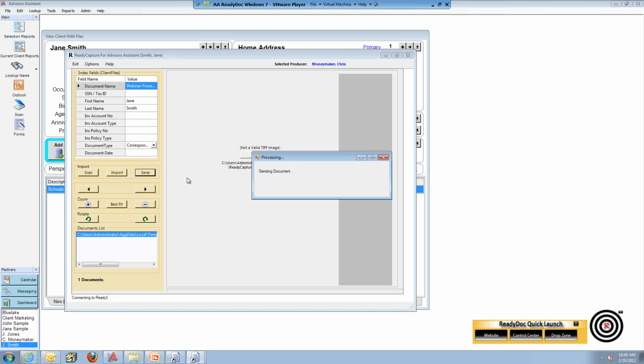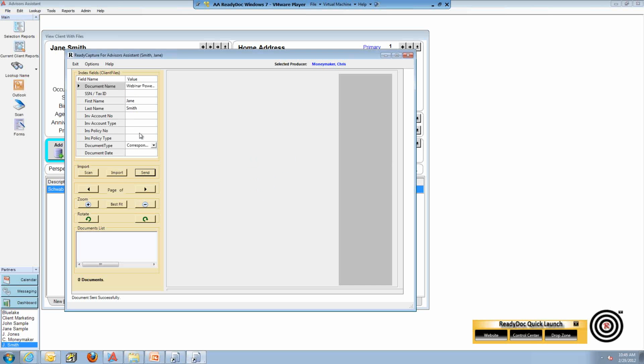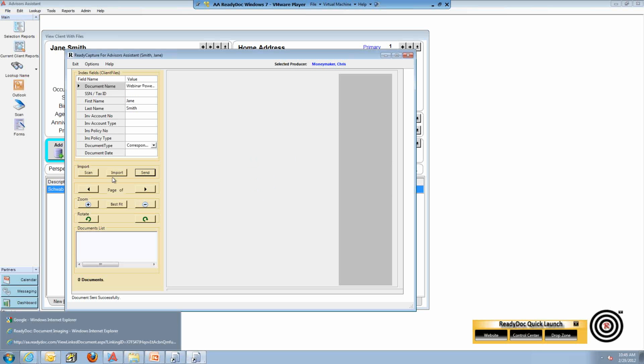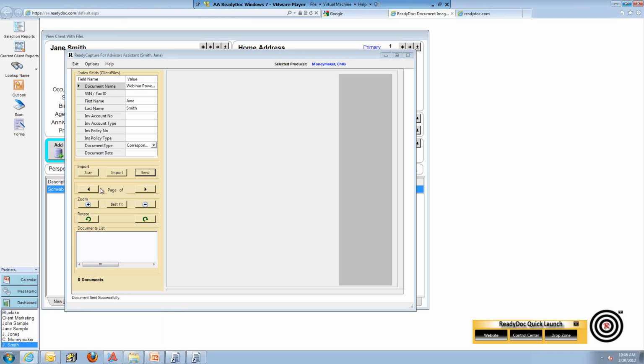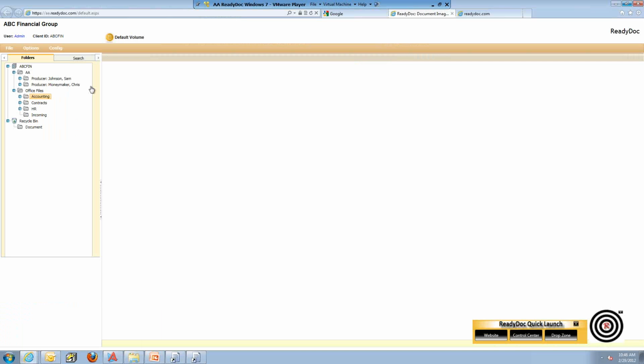Go ahead and hit the send button. At that point, it'll send that PowerPoint up to the ReadyDoc server. And then on the ReadyDoc side, when we go to view that document, it's just going to download it and open it in PowerPoint. So you would have the ability to download it and open it and then edit it. But when you save it back up, because once you download it, ReadyDoc loses control of that document, you would basically save it back up as a new version or a new copy of that PowerPoint presentation.